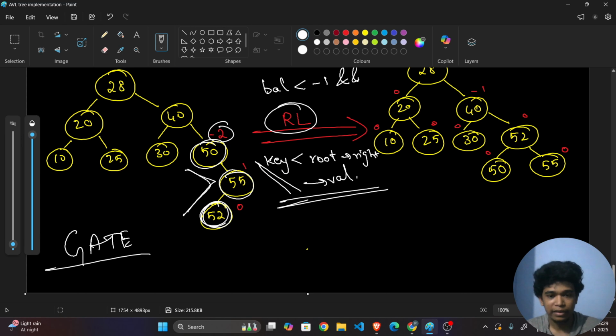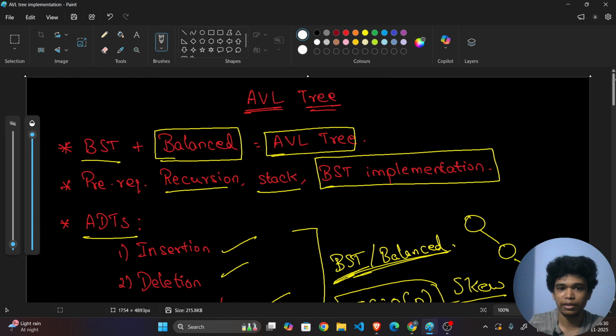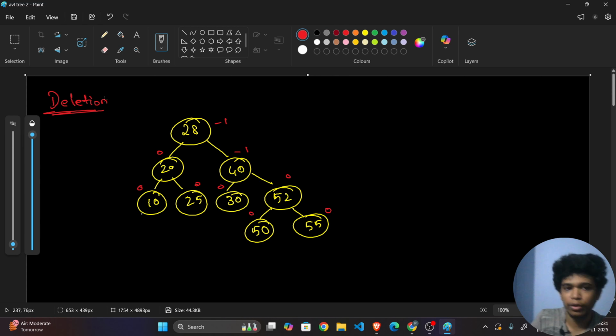Okay, and the next thing that is helpful is deletion. They'll delete some node and ask what is the parent of the last node, or what will be the grandparent of the last node. In the end semester also, they asked me this. So let us see the deletion. Let me clear this off, then we can see the deletion. So now we are going to see about the deletion.